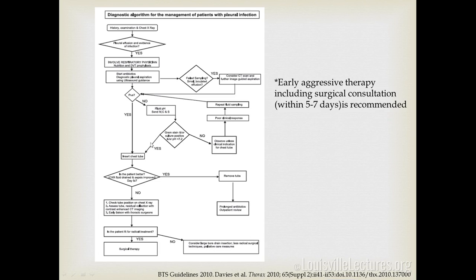This is an important point. This is probably the most important thing you can get from this slide: we will see in the later part of the presentation that early aggressive therapy of parapneumonic effusions is very important. And early aggressive, British Thoracic Society says 5 to 7 days. Again, it's somewhat of an arbitrary limit, but we shouldn't wait several days if the patients are not showing clinical improvement. So we should get more aggressive in treating, meaning we should consult the surgeons or confirm if our chest tube is in the right position, or do other things like fluoroscopy or intrapleural fibrinolytics, which we'll talk about.